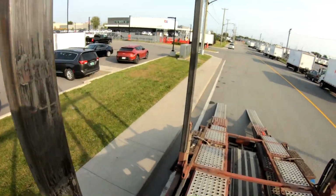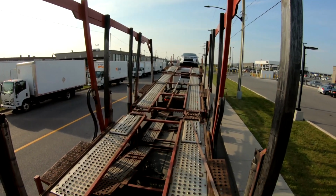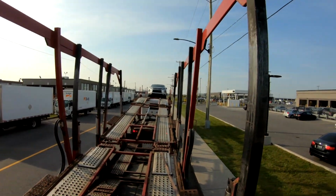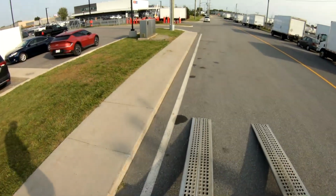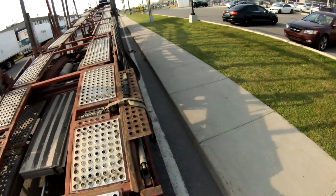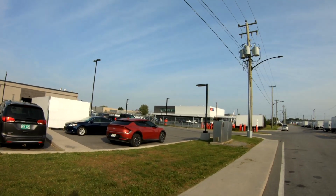I gotta figure out which one I'm gonna put there too. Probably a Toyota RAV4 will fit there perfectly. So, yeah, we'll figure it out. Okay. I'm gonna leave my gloves right there. Let's go grab the next one.